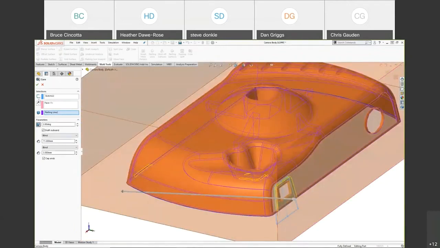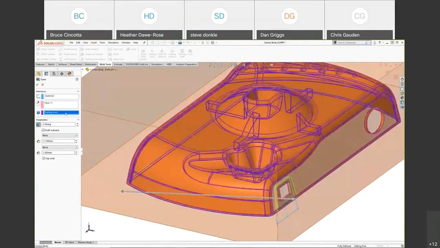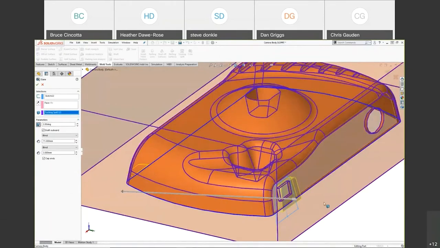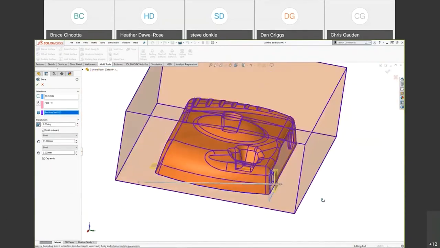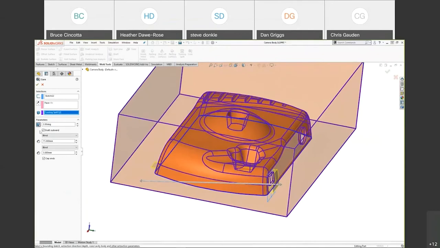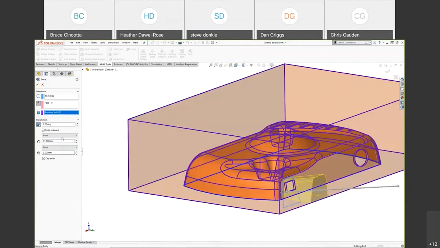It's actually going the wrong way, so I'm going to need to flip that, but it picked this parting line, like this is the body it wants to take out of, which isn't true. I actually wanted to take out of that tooling split. So I'm going to do that there. I'm going to flip the direction here. And so I want it to take a through all out of the tooling split. I want it to basically cut the entirety out of this part.